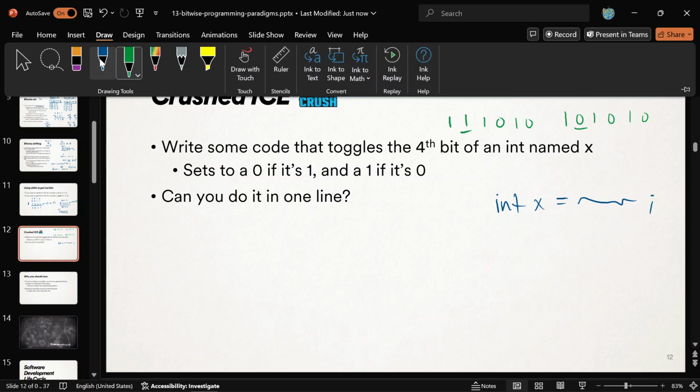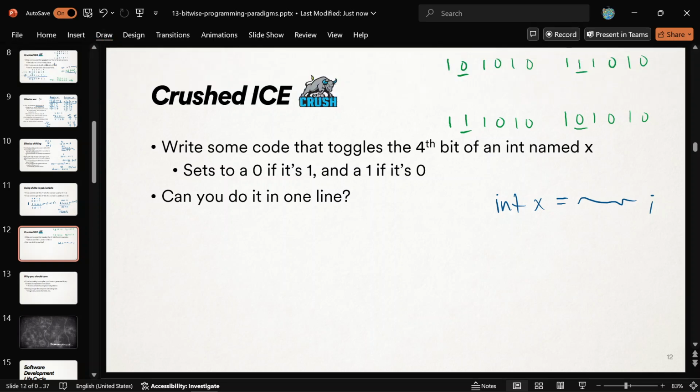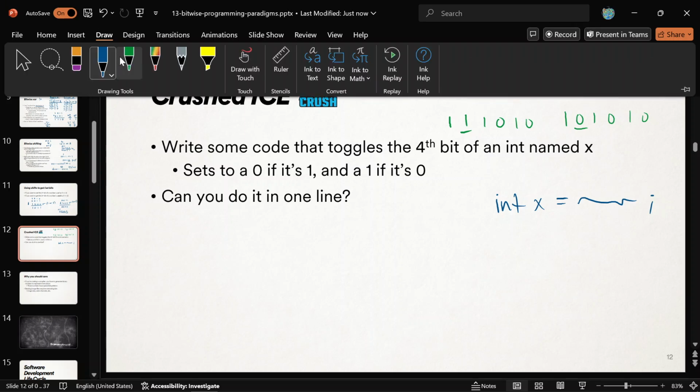There's a way to do it on one line, but there's totally a way to do it in multiple lines with like an if statement, right? I think you can do it. Like check if it's set. If it was not set, set it. If it was set, unset it. You know how to do both of those things now from previous examples. Give that a try. So whatever you do, it should work the same.